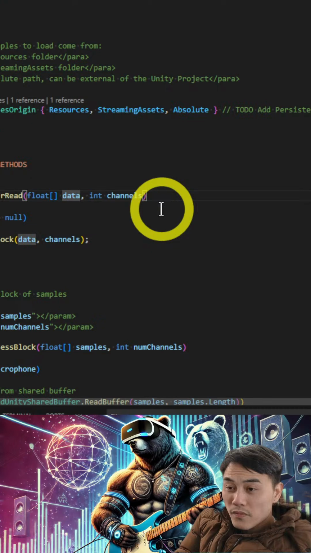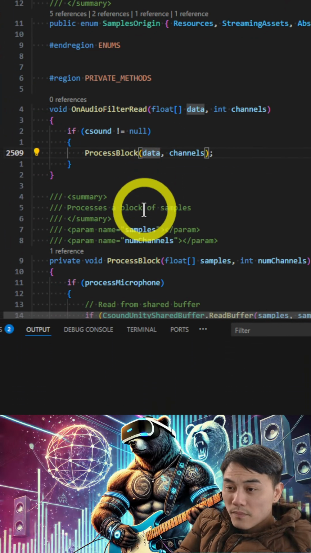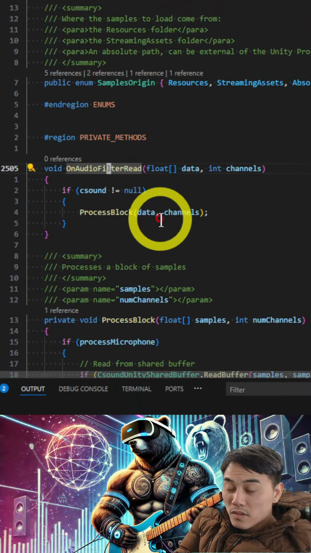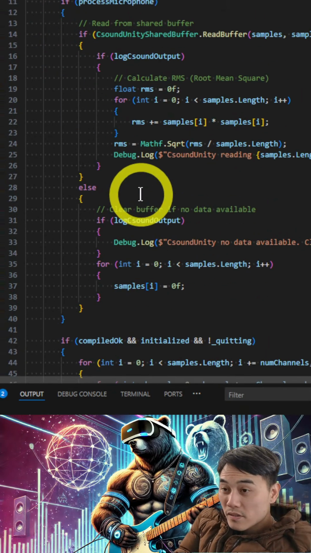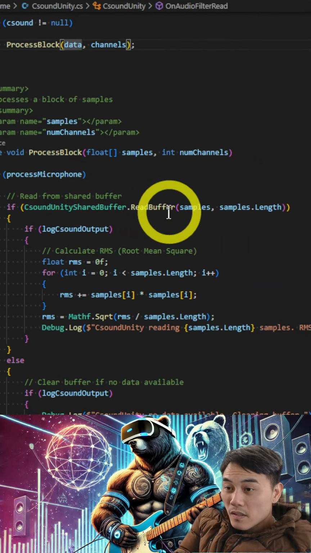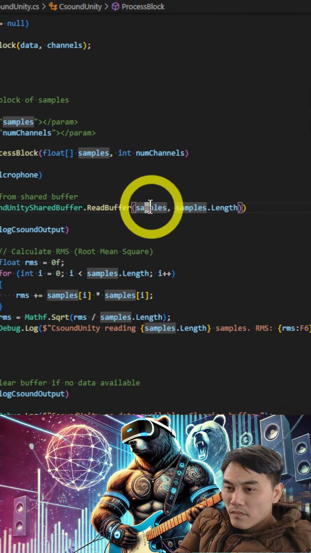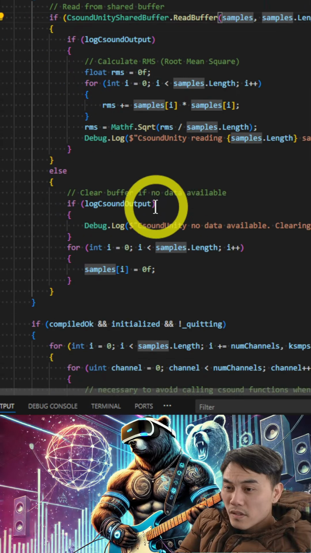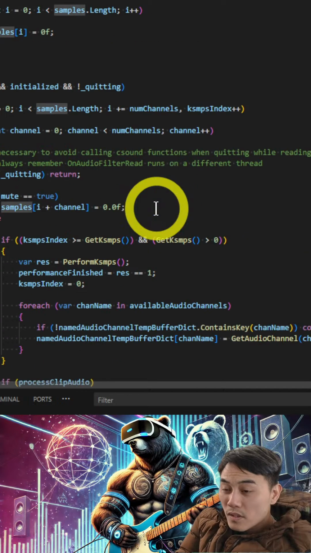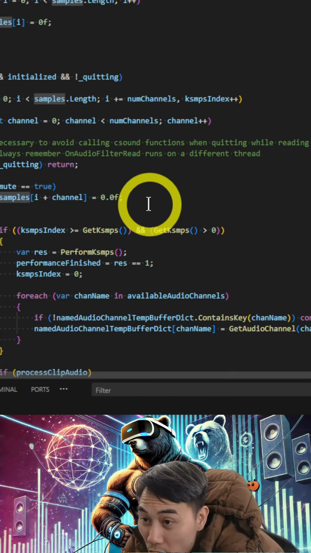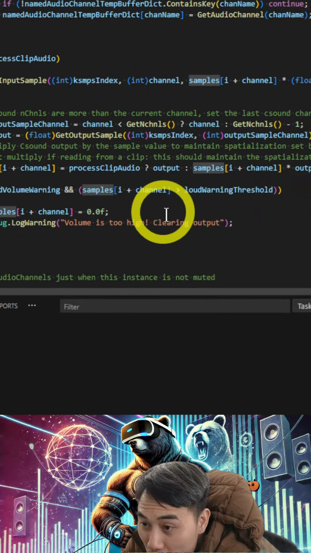So on audio filter, process the block of data. On audio filter, it will manipulate the data, change the data. So here it reads the buffer through here. And where's the part that Csound Unity actually processes the sample? What is it called?